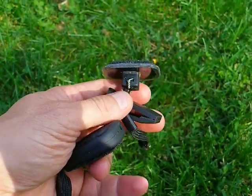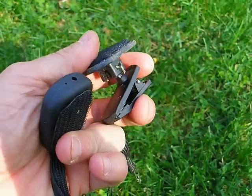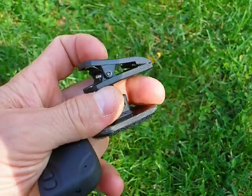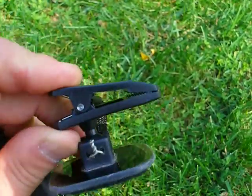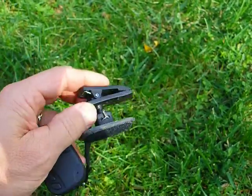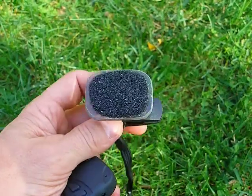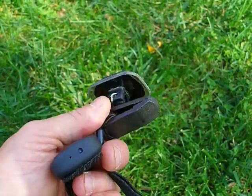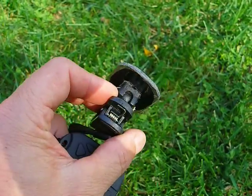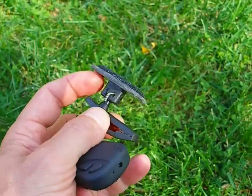What I did was I took a nice heavy duty clip which has got some teeth on it — really grips the hat brim — and it's got a heavy spring on it too. So I put the female Velcro on top of a piece of clear plastic and glued it, and actually wired it onto the top half of this ball joint bracket.